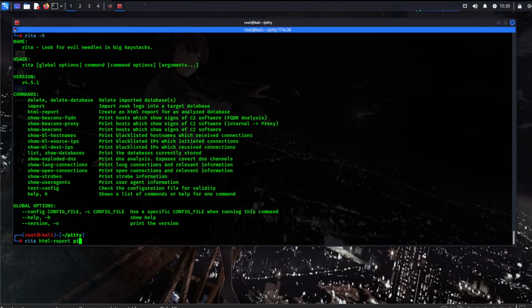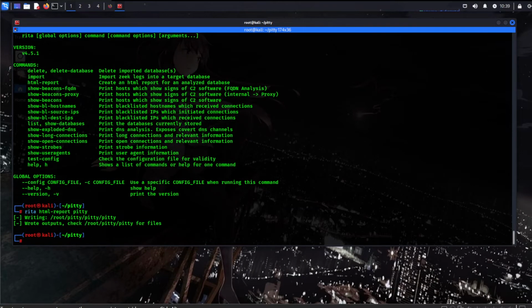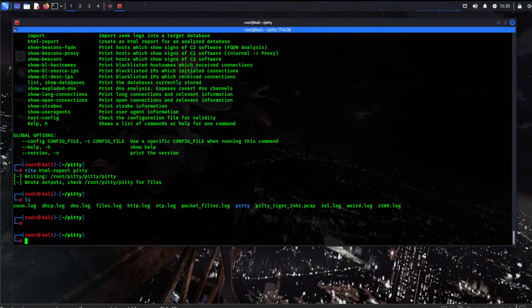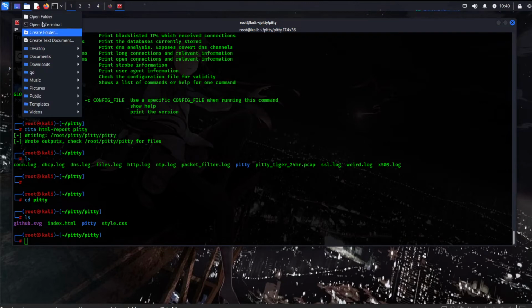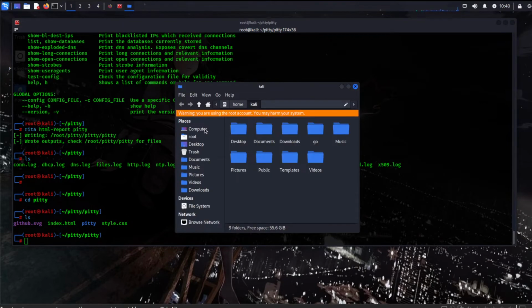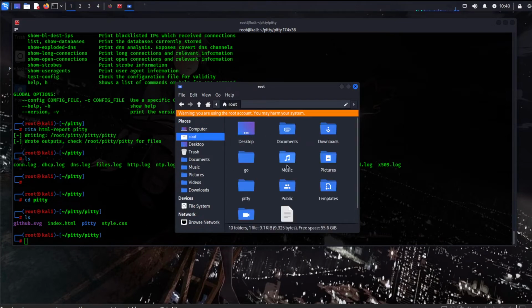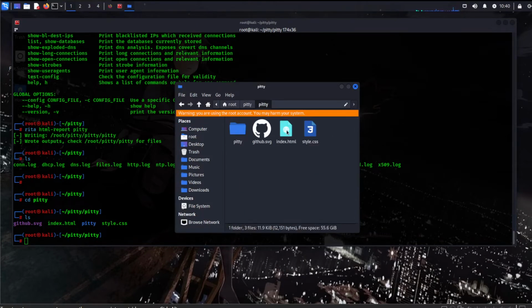And we gave that name pity. Okay, so what it output: it makes a directory here called pity. And let's say we've got an index.html, an HTML file here. I wasn't able to open it from here, but I'll show you the workaround I did. So you open folder here, go to the path where it's at. So there's pity, index.html, there it is. Let's open it with Firefox here.